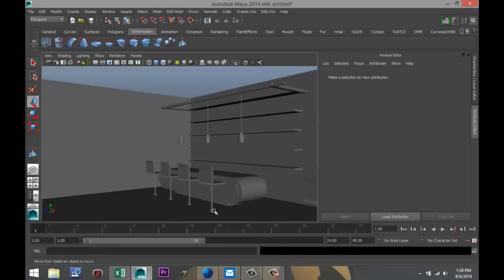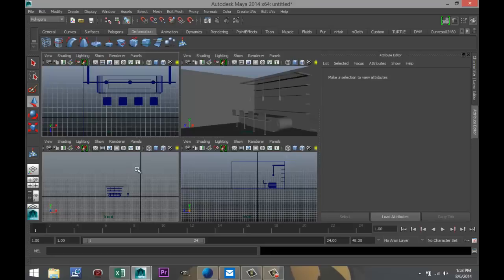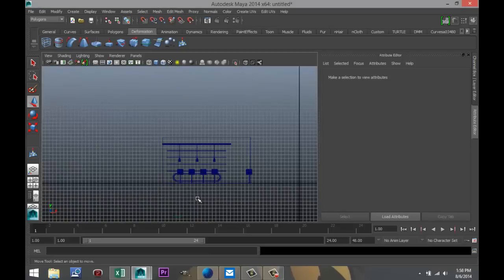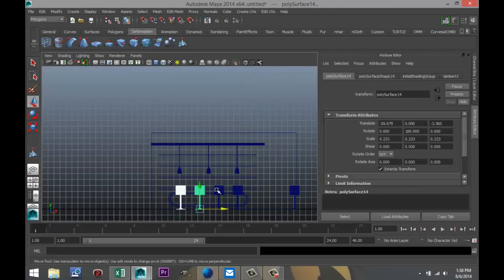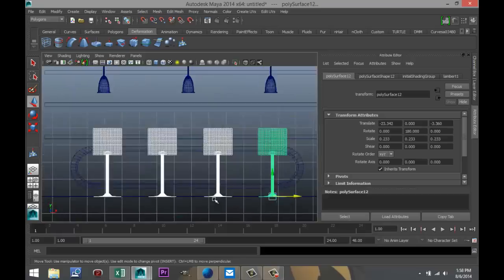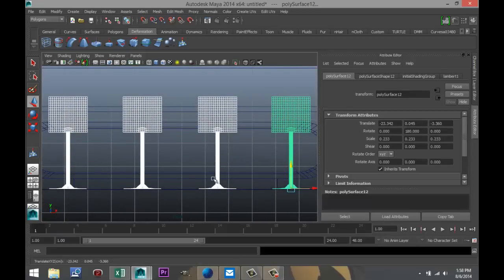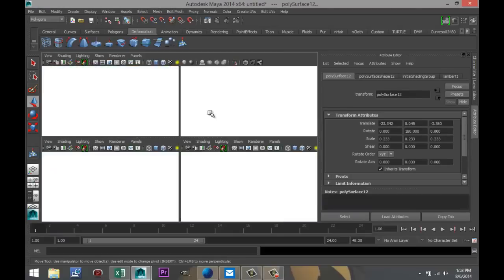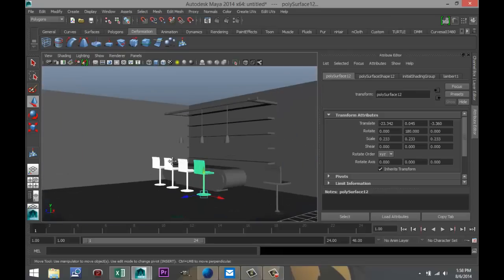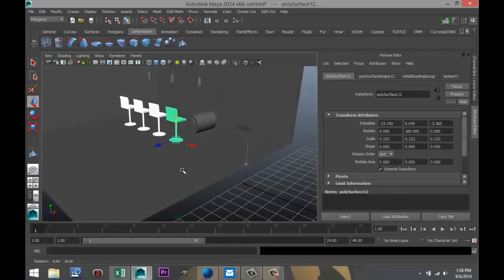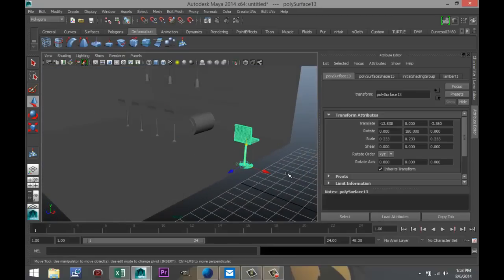Okay. Now we need to make sure that they're level with the ground plane. So I'm going to check that from this view here. I'm going to select my 4 chairs, hit F to zoom in. And as you can see, they need to be pulled up just a little. Okay, like that. All right, now we need, oh, I got one extra chair over here. Let's get rid of that.